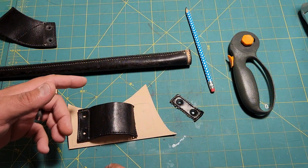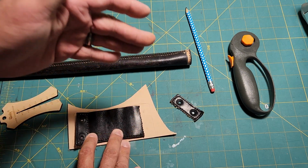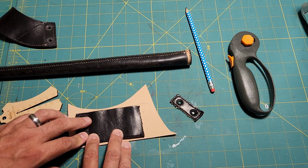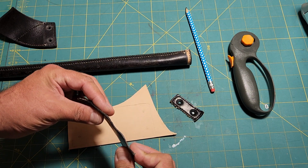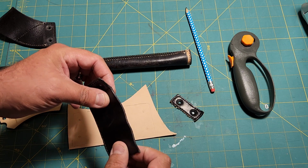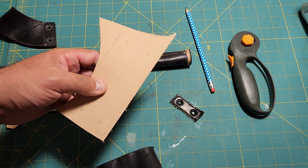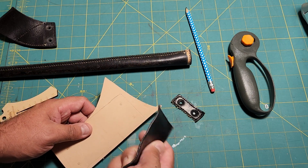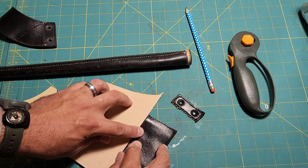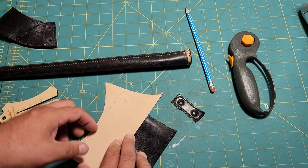Well, we have ground our copper rivets and picked our stitches, and now it is time to recreate our damaged piece of leather. Now, you may be wondering, how do I know what sort of thickness of leather to get? Well, the simplest way, if you're fortunate enough to be able to buy leather in person somewhere, is to just take the piece you need to recreate and put it up against other pieces of leather until you find one that's as close as possible.